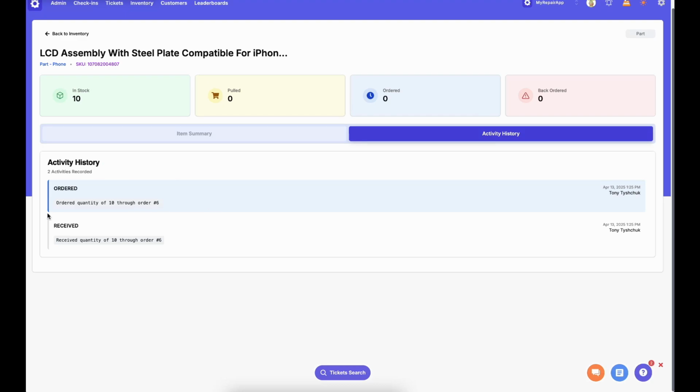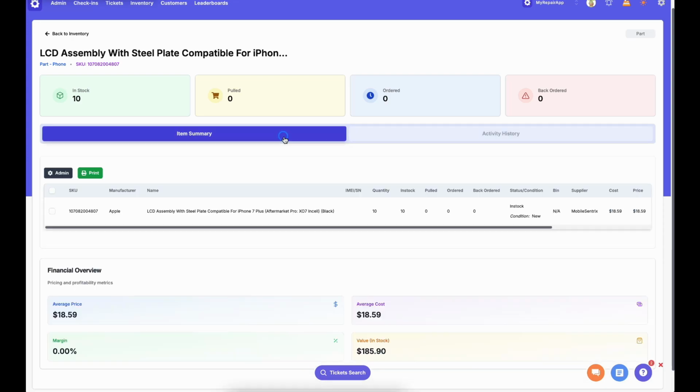Here, we will be adding on to this. You will see everything that happened to that device or that part, that item. So if you attached it to a ticket, if there was an RMA, and so on, all of your history will be seen here. You'll have a better understanding of your inventory and you'll be able to track everything very well: who touched it, who moved it, and so on.